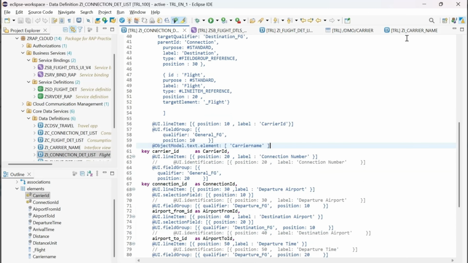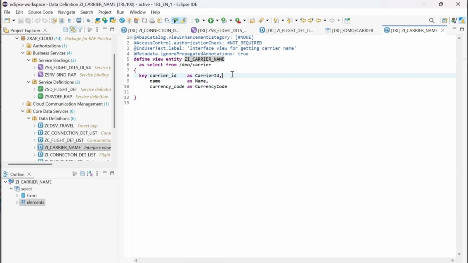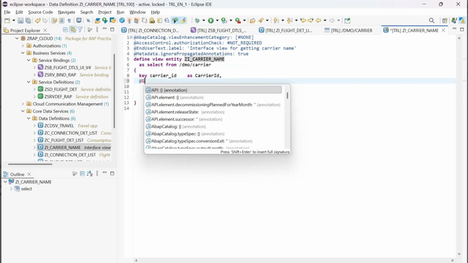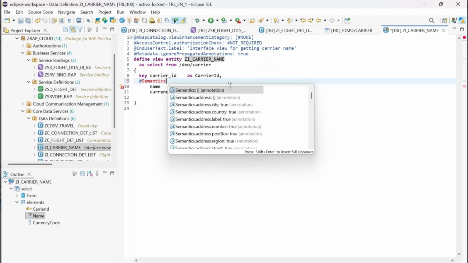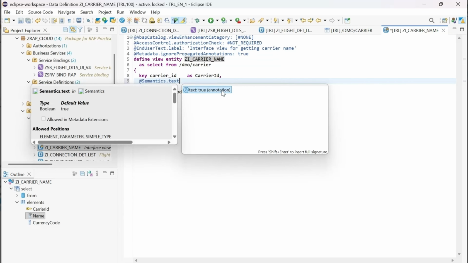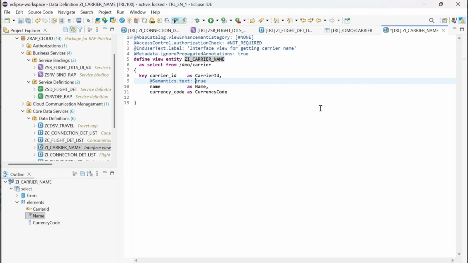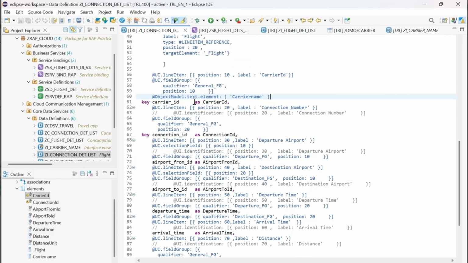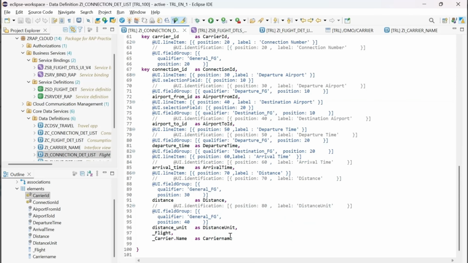But in your interface view also you have to tell, this is the field which is giving the text for your carrier id. So how you have to do means you have to give one annotation, semantics dot text true. So that means whenever you are giving this annotation object model text dot element, it will try to get that field.